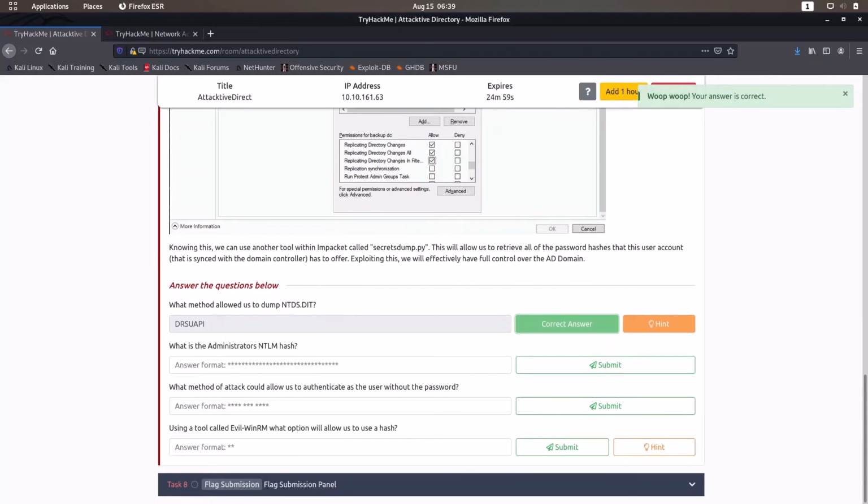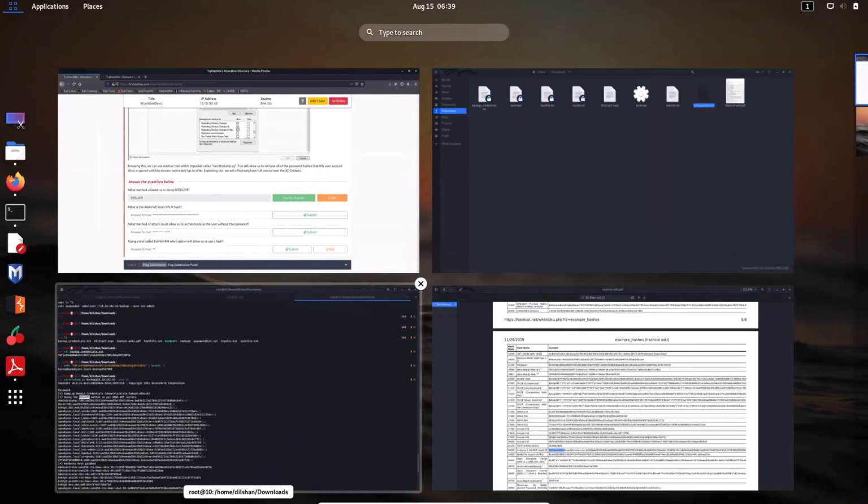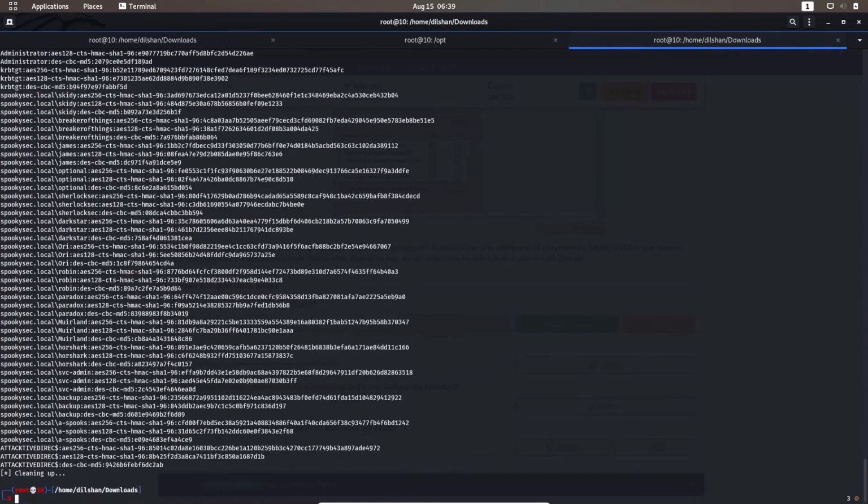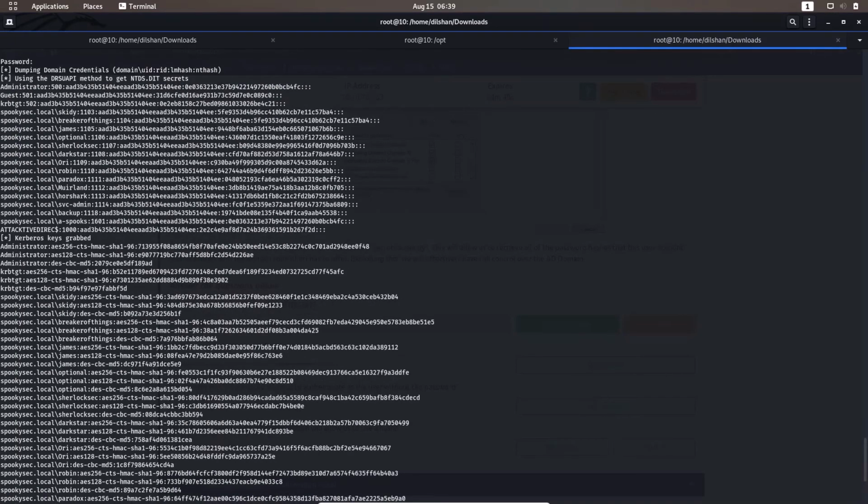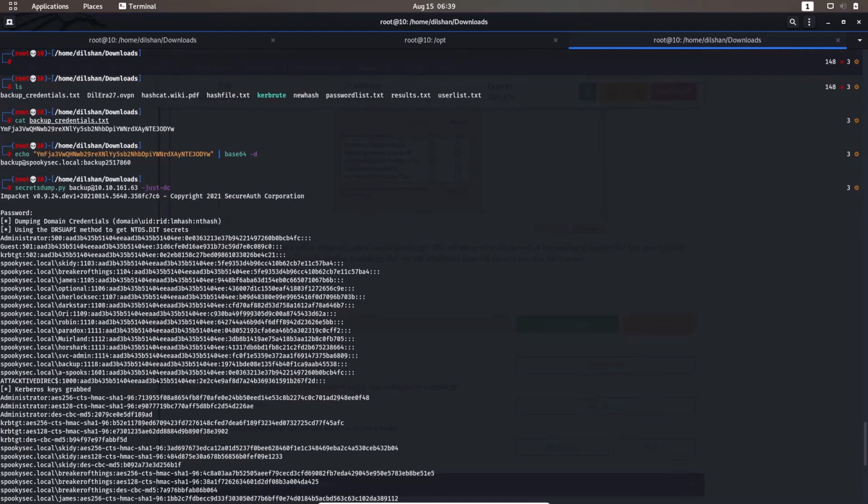Then it asks what is the administrator's NTLM hash. So inside the same results, you are able to find out the administrator's NTLM hash.